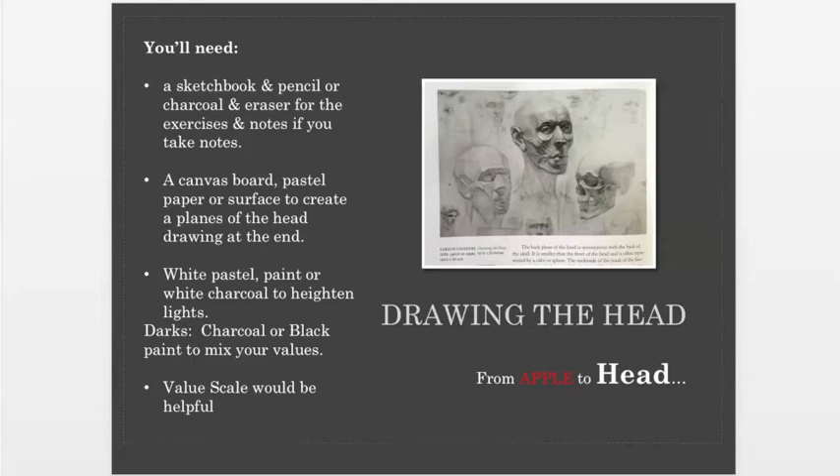I have these pastels with the different grays — that's perfect. If you're going to be using charcoal or pastels, you'll want to have a blending tortillon, something to blend with, and a good eraser. I would suggest the little Mono Zero eraser if you have that, or any kind of small eraser to do some details, and a kneaded eraser.